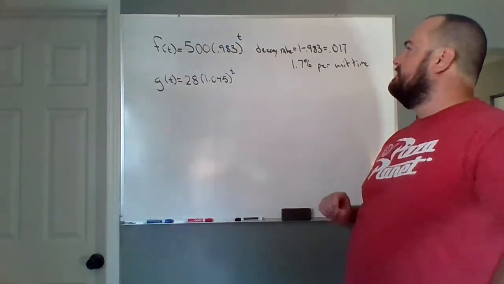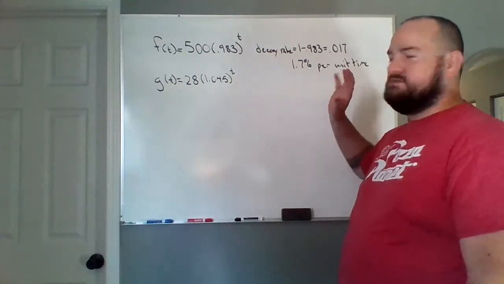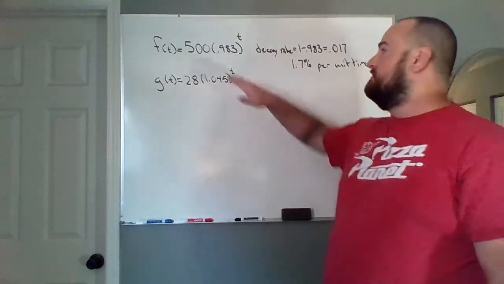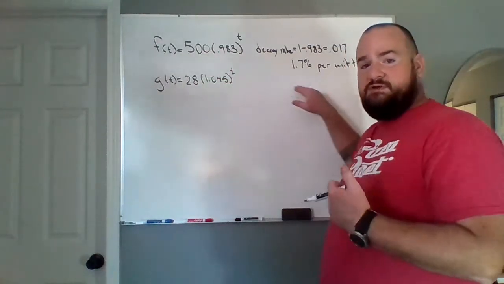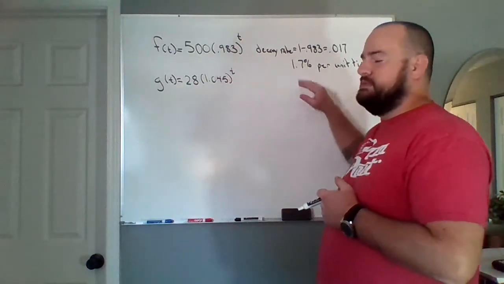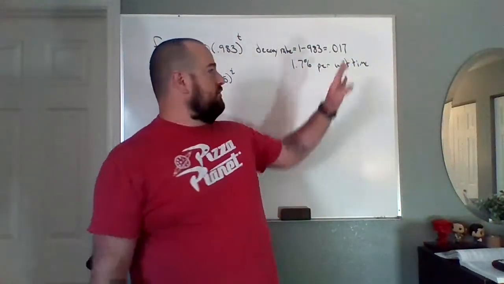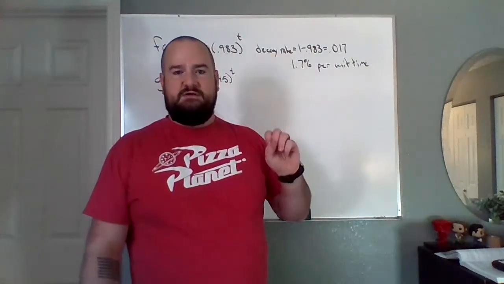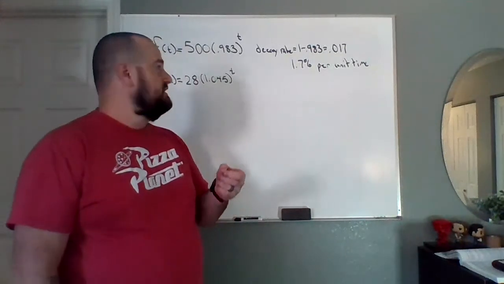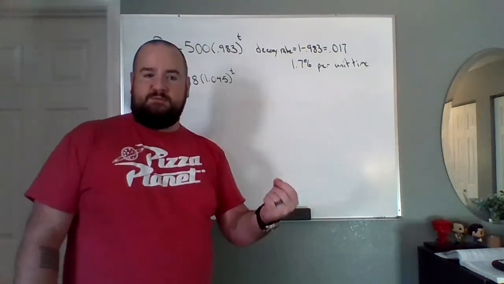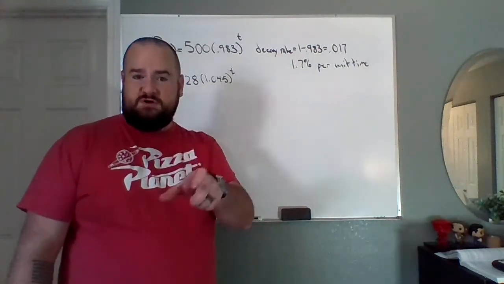So whenever we say unit time like this, that means we're talking about a single one of whatever time it is we're dealing with. Now, what's happening here is a way this could be worded would be something that starts with 500 of whatever it is, and every unit time, it decreases by 1.7%. Now, whenever we see that, we like to think, okay, so I want to put 1.7. I want to multiply this 500 by 1.7. But the reason why that goes wrong is because that tells us how much we lose in that first step. And then if we multiply by another 1.7, then that doesn't tell us how much we lose in the next step because it doesn't tell us how much we started with.